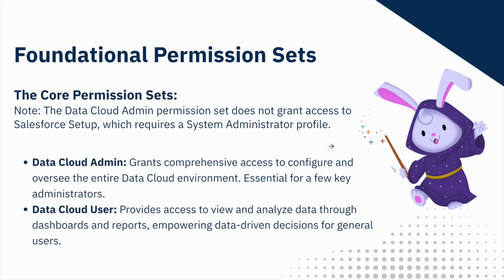So the standard permission sets fall into two main groups: general Data Cloud access and market specific. The Data Cloud Admin permission set is the full access pass. Users with this can do everything, from creating data streams to setting up identity resolution and mapping the data. And we have the Data Cloud User permission set, which is for viewers only. So it lets users see Data Cloud features but doesn't allow them to make any changes.